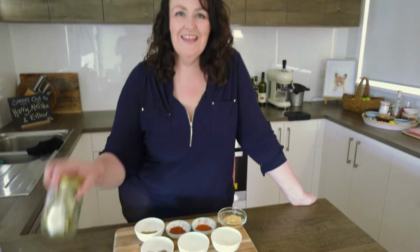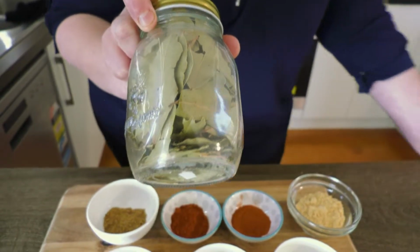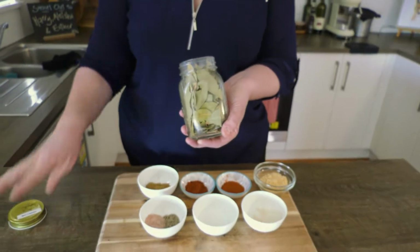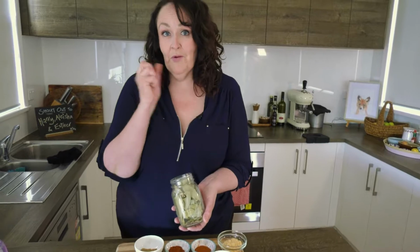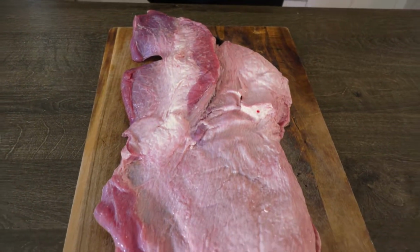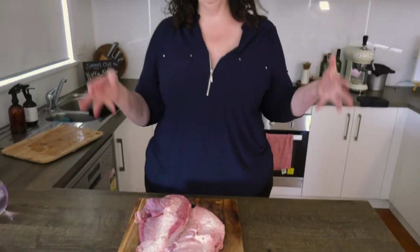And last but not least, a bay leaf. You just want one, and you want to crush him right up because he is going to go into your rub. What am I going to put all these things on, you ask? A brisket. That's right. You are going to need a big chunk of cow, my friends.